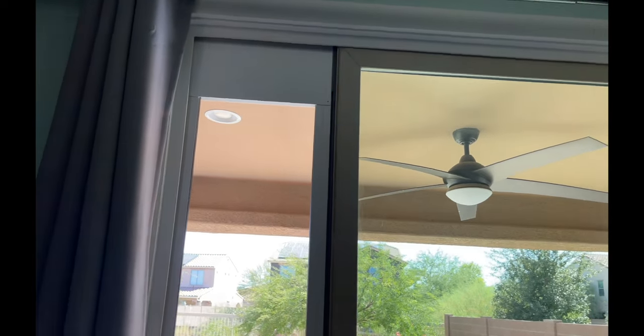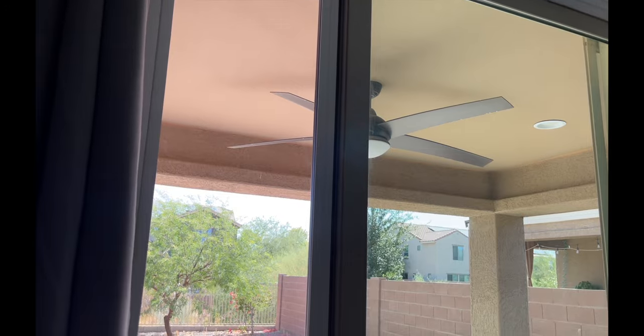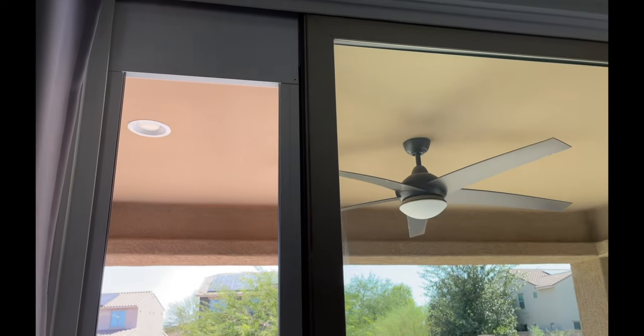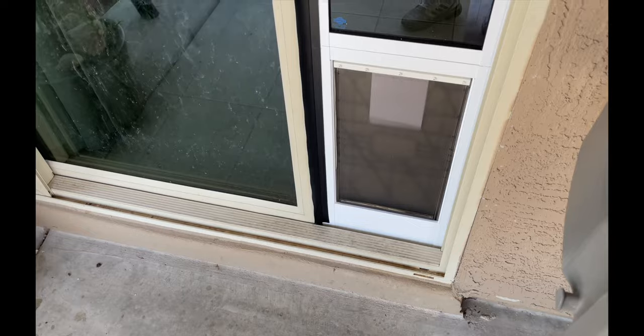There's the finished product. The window seal that I put in there worked out really well — it's just foam, no gaps, no light coming through. For those wondering what happened to the rubber seal that came with the door — there it is. It's just a really thin strip of rubber, super thin, but it helps. I added it on the outside as well and it already comes with self-adhesive tape.